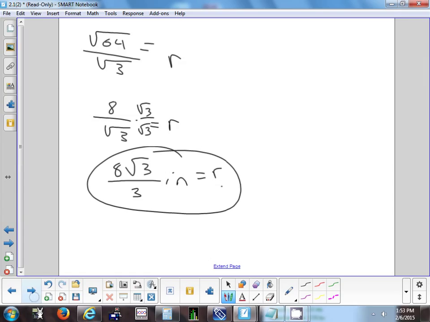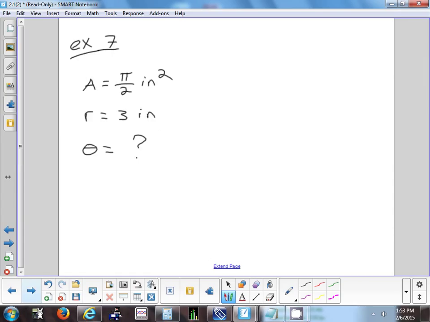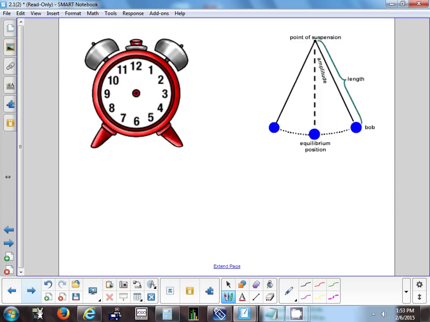Okay, last thing, I'm going to skip over this one where you find the angle. We did that with arc length. I'm going to give you a hint for a problem on the homework. Okay, on the homework, they give you a problem that has a clock. They draw in a minute hand. And they basically ask you how far the tip of the minute hand is going to move from 12 to 5. What shape does the tip of the minute hand trace out? That's an arc.